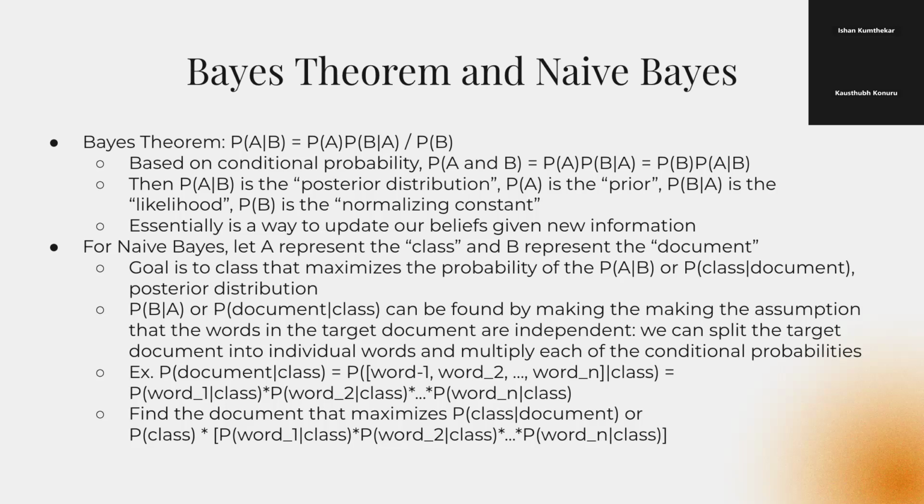This is not a probability because we're not dividing by the normalization constant. So I would not think of this as a probability. It's just a metric that you can use to determine which is the most likely. Once we have our document, just try all the different classes you have and see which one of these is the largest. Whatever you have there is the one you're going to classify it as.